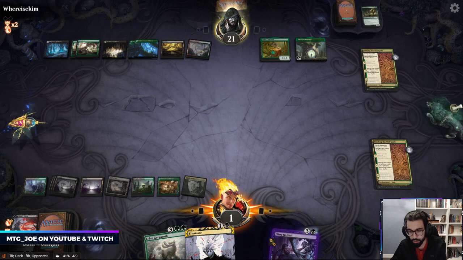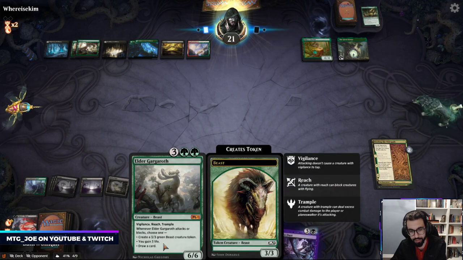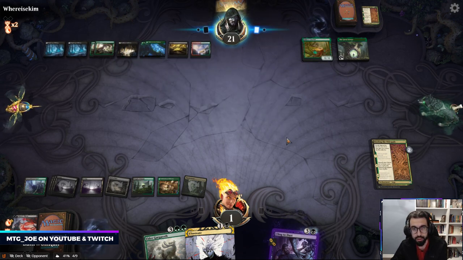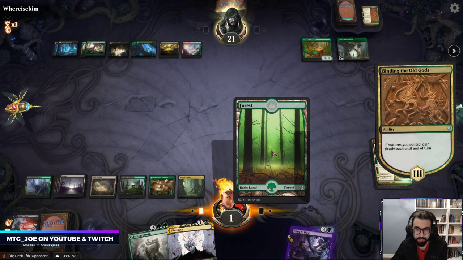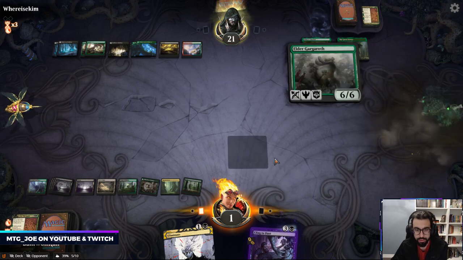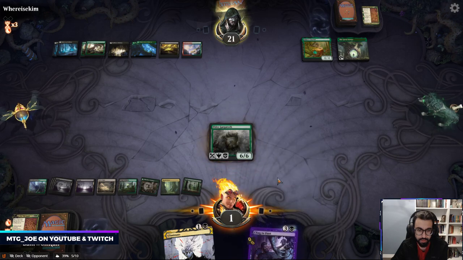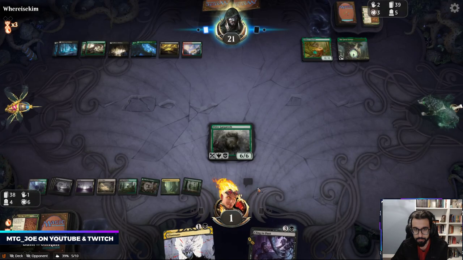A tad awkward that we haven't been able to draw one more land just to cast this Gargoroth. We would have been in a nice spot here, because any creature pretty much turns on Chariot now. Okay, well, they missed. Because now we get this out. And now we can start trying to gain some life.